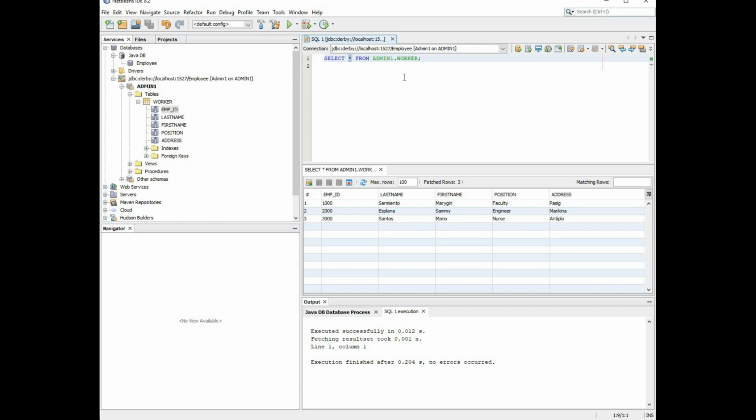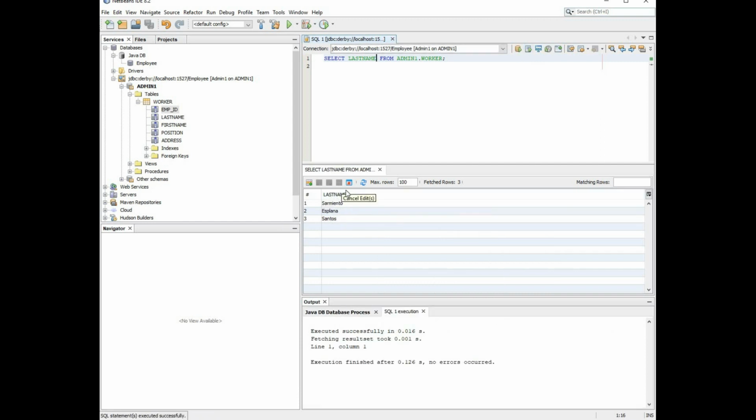What if I want to display only the last name available in the table? What is now the command? Just replace the asterisk here with the words last name, and then run your SQL by clicking this icon.